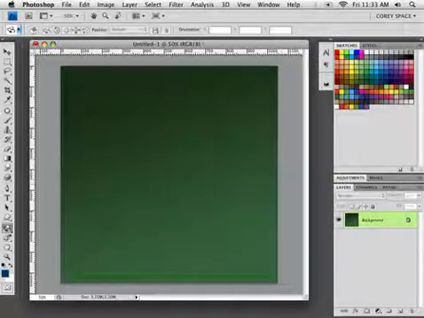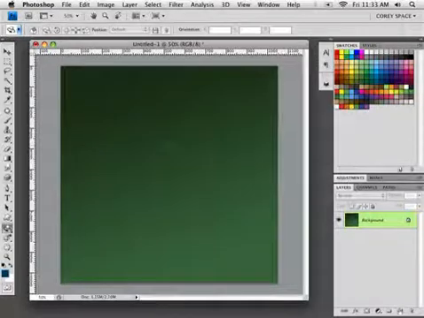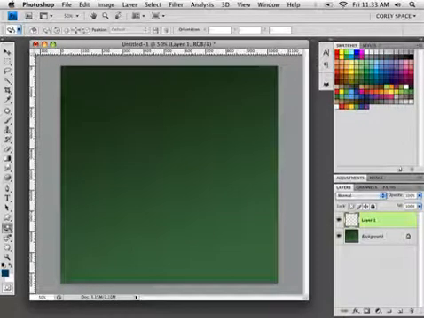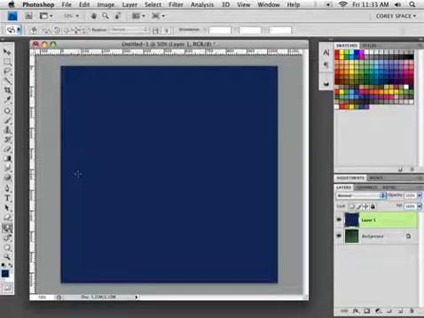It's just got a regular green background, appropriate, I guess, since we're going to be creating billiard balls. It needs to be on a green billiard table. So I'm going to go over here into the Layers panel, create a new blank layer, and we're going to choose a blue, kind of a dark blue color here. And with that set in the foreground, I'm just going to press Option Delete, and it's going to go ahead and fill that layer in. That would be Alt Backspace on a Windows machine.